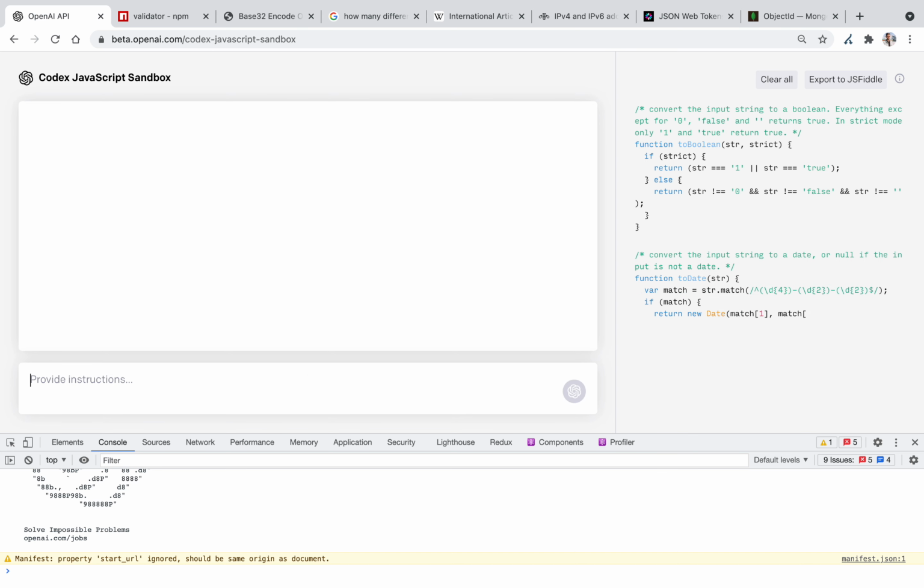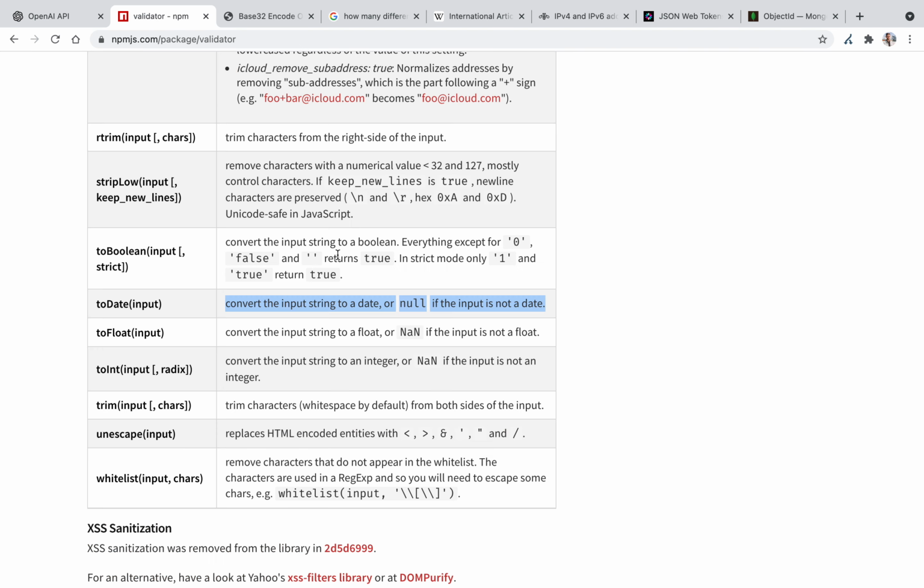To date. Okay, so it's using a year, dash, two numbers, and then two numbers. If it matches, return new date. It should catch this. But it's a good starting point.